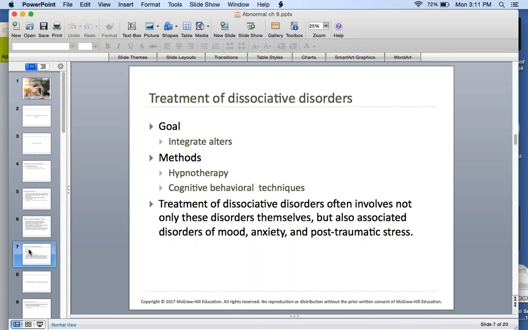Some methods that are used are hypnotherapy. Hypnotherapy is sometimes a good idea and sometimes a bad idea. The reason that it is a good idea is if somebody is a pulled together person and they want to relax their brain and sort of have a meditative session. It is a bad idea if you have somebody who is highly suggestive and you have a therapist who's not cautious.